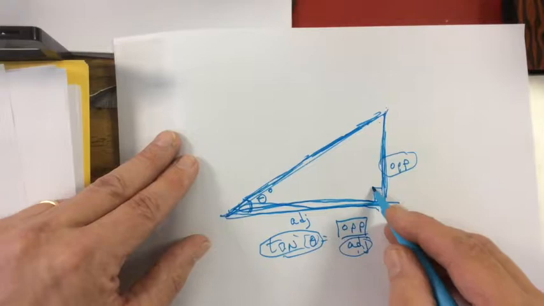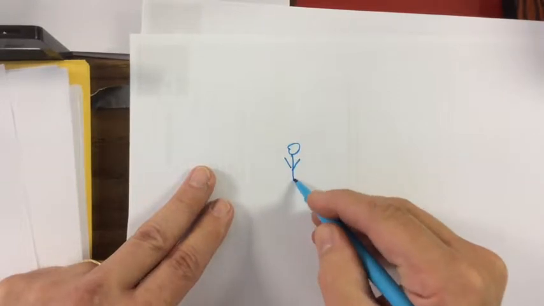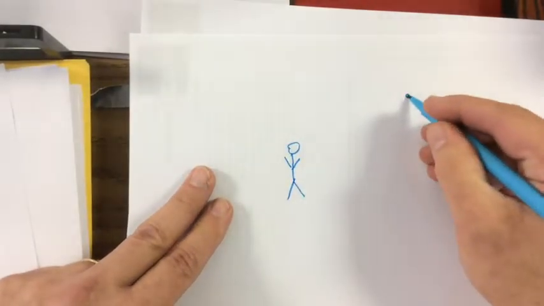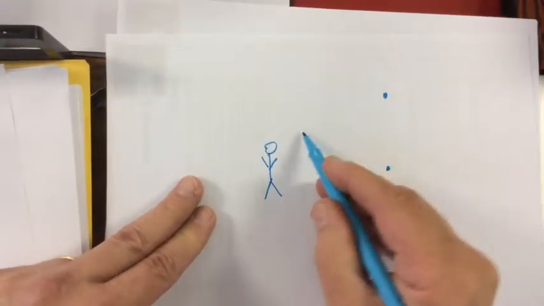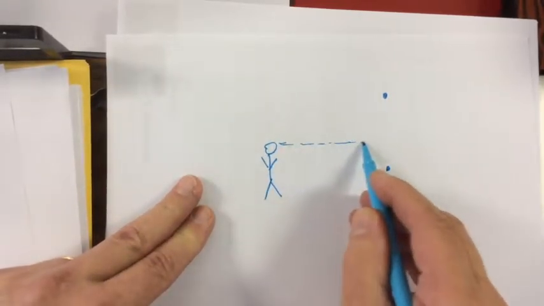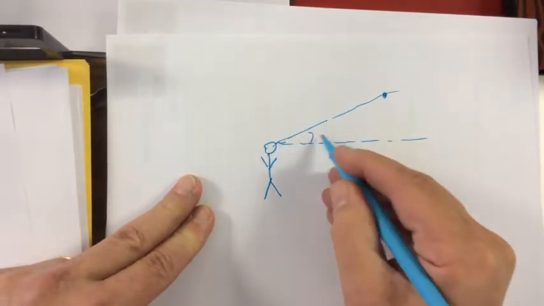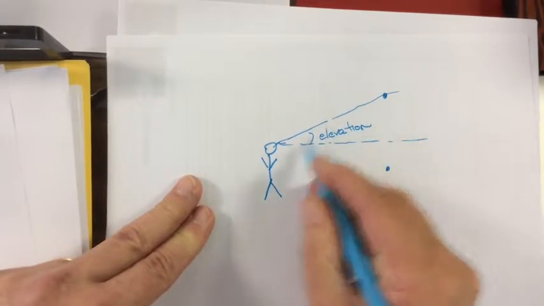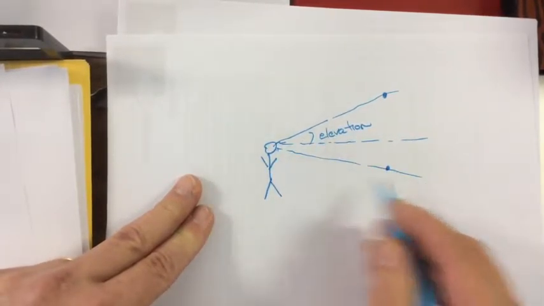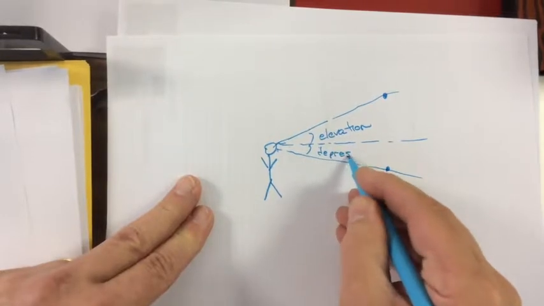All of this only works with right triangles. Would that be the theta when you're looking up to see the mountain? Is that the angle of elevation? Yes, this is you, and there's something up here to look at and something down here to look at. This is the horizon, or parallel to the horizon. When you look up, this is the angle of elevation. And when you look down, this is the angle of depression.